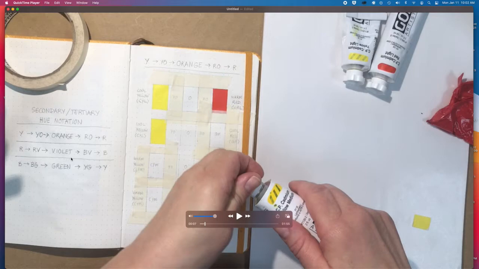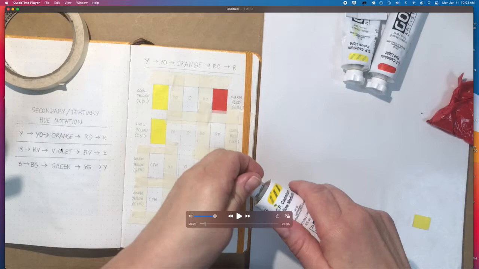In violet, your two primaries, red and blue, when combined in the right quantities, will give you that middle secondary hue called violet or purple. Red plus blue equals violet.